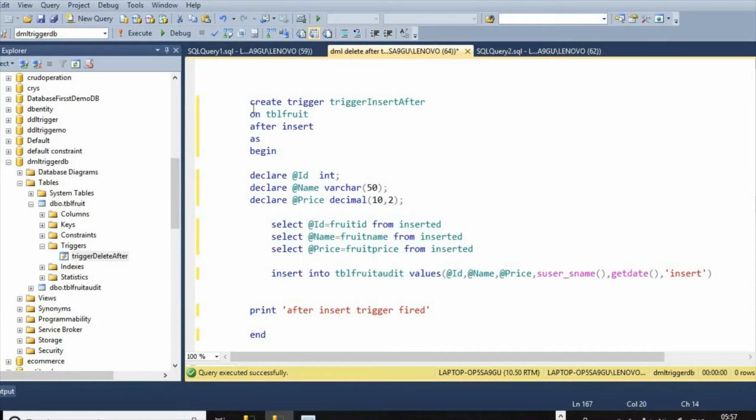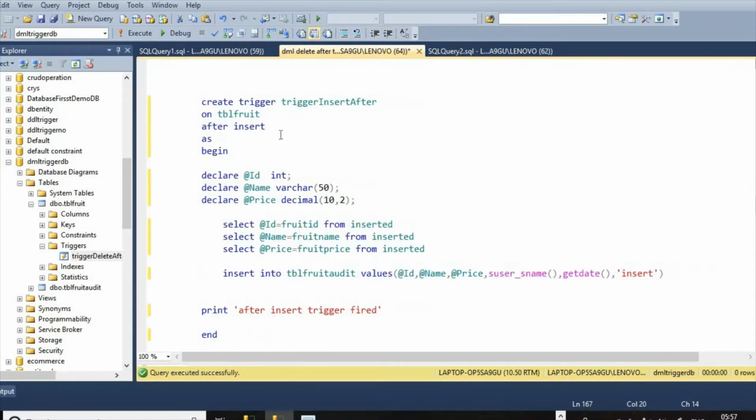Similarly, we have created trigger insert after. Create trigger insert after on TBL fruit after insert as begin, declare ID, declare name, declare price, then select ID is equal to fruit ID from inserted.